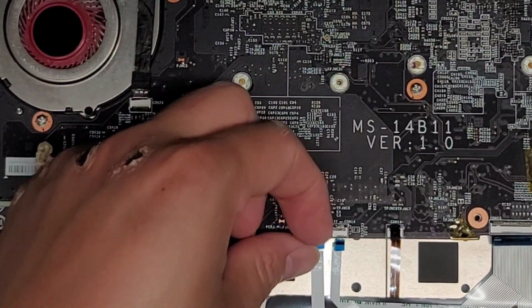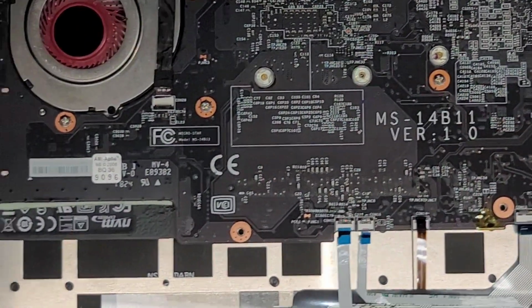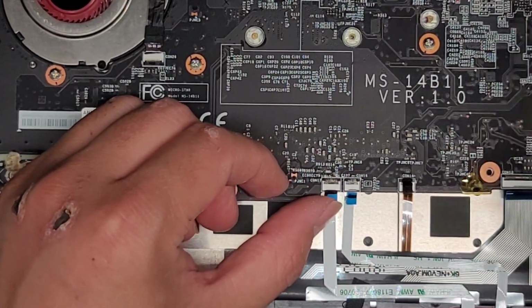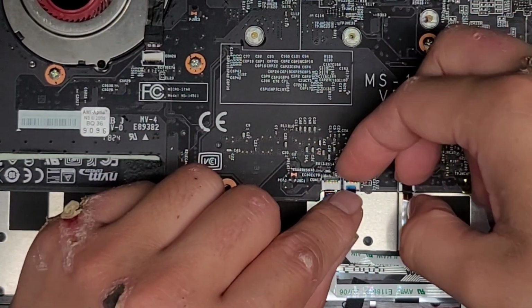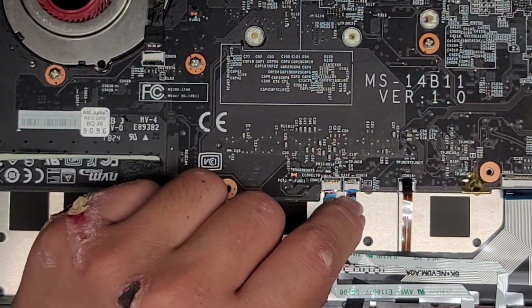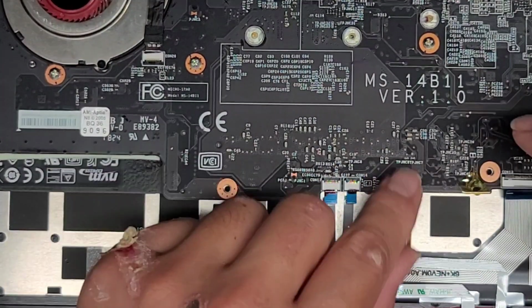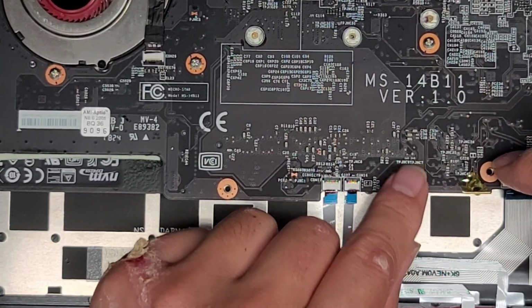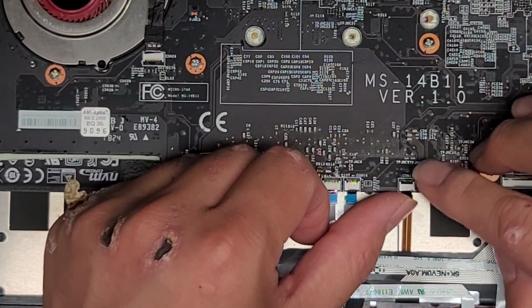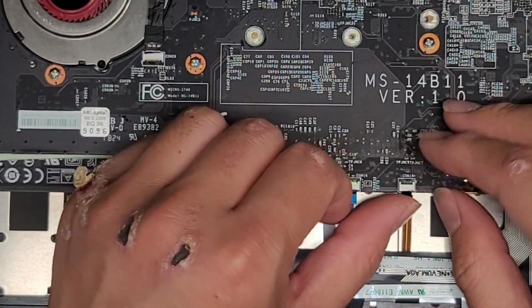All right, so flip up these latches as well. Make sure those latches are up. And let's go ahead and reconnect these cables as well. So just get them in, push it into place, flip that latch down. Same thing, pull it back into place, push it in, flip that latch back down. Same thing, get it into place, push it in, flip that latch down. Make sure it goes in, yep.